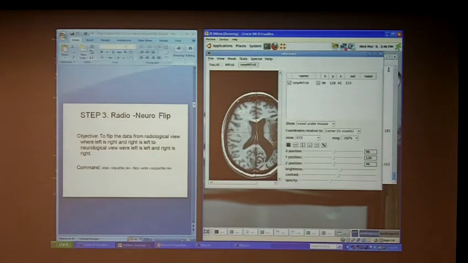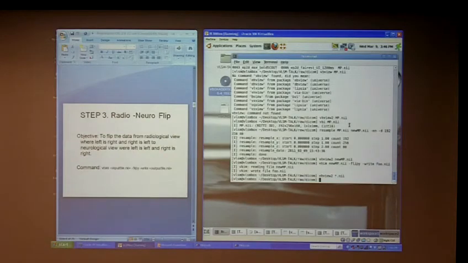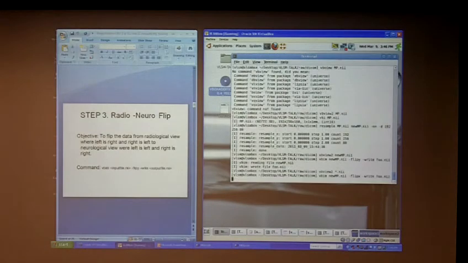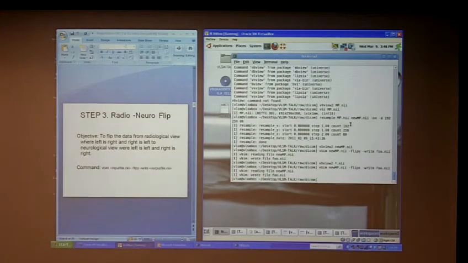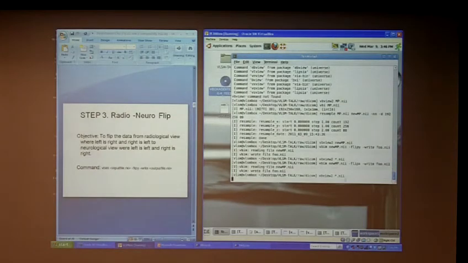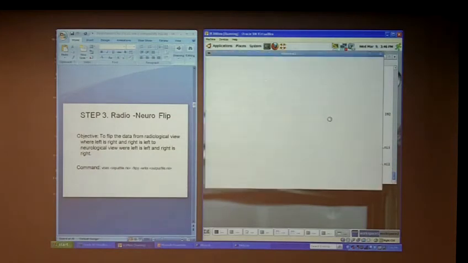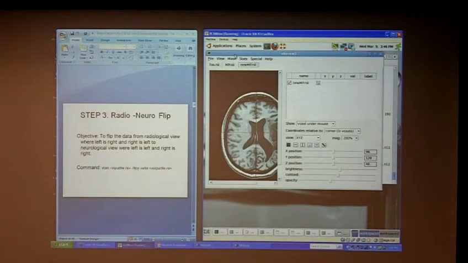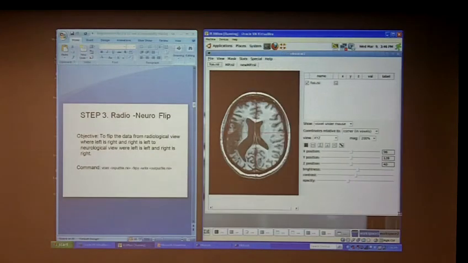Sorry, that's wrong. It should be X. Good catch. And if you now look at our file, we're now in neurologic convention.